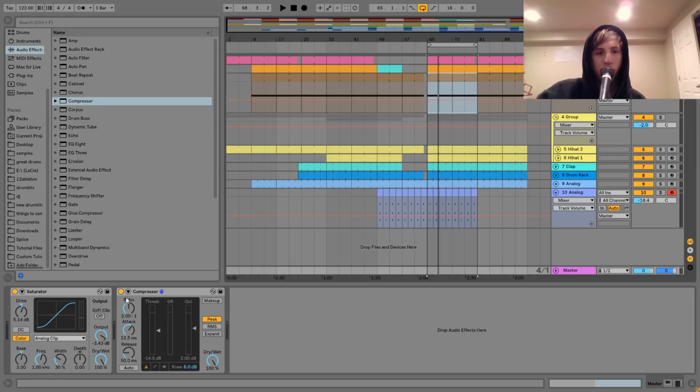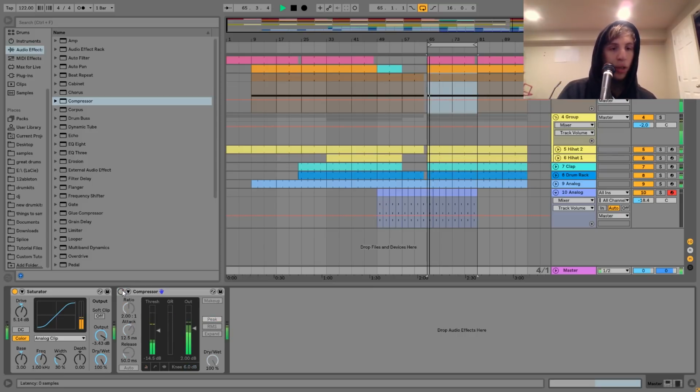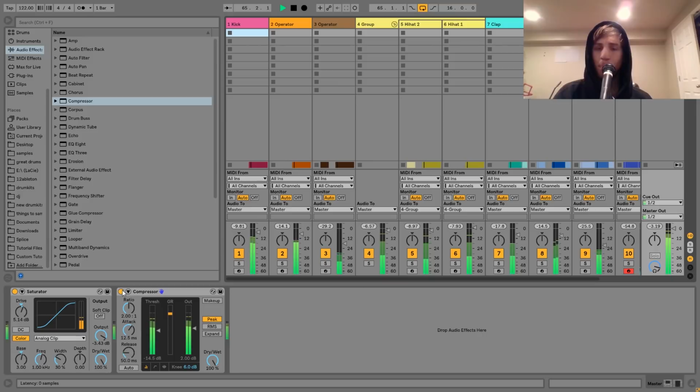So here is without the compressor. And then with it, so this is what really takes everything and fattens it up a little bit more. And it's doing so in a pretty transparent way. It's not doing so much that it's obvious there's compression. It's just giving everything that little oomph to bring it out a bit more.